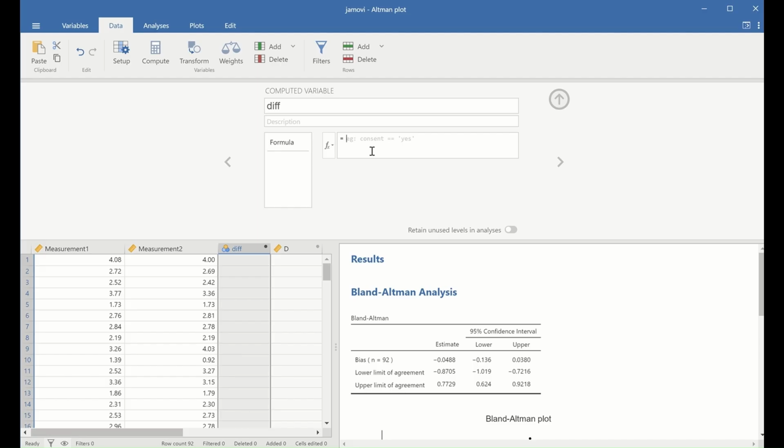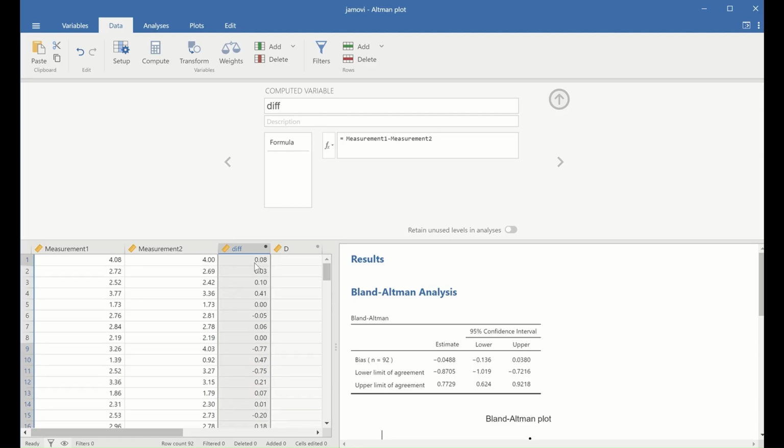I'm going to first add the data for the first measurement and then minus the data for the second measurement. So it is measurement 1 minus measurement 2, and then click on enter.